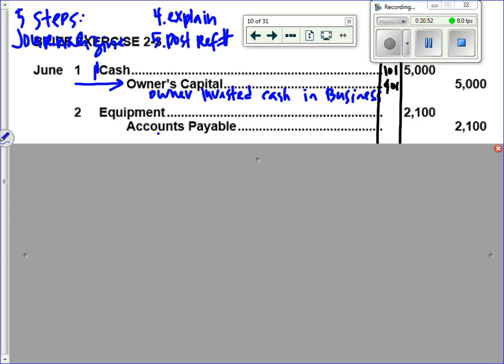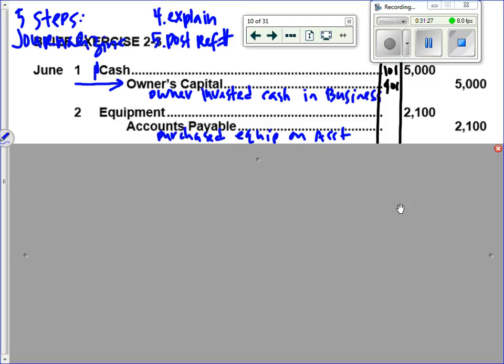On the next line, let's do a quick explanation. So, purchased equipment on account. I don't really care how you word these. I don't think real accountants would do this. It's just that the book's wanting you as a new accounting student to do this. Even here, the direction said you may omit explanations. They're just kind of fluffy, okay? So we've dated it, we've debited, we've credited, we've explained. What's our fifth step?